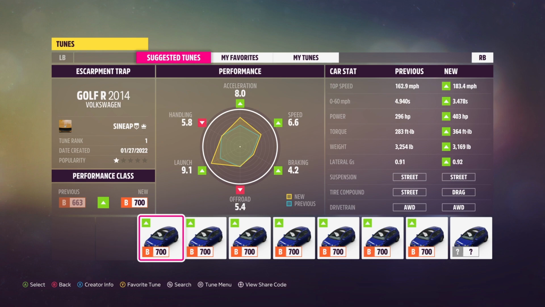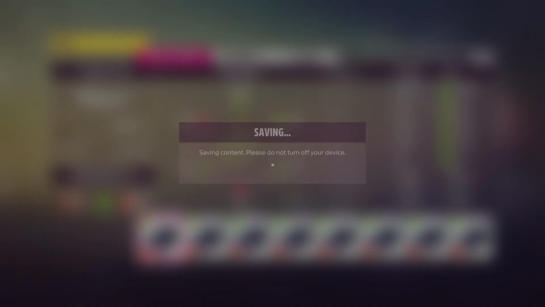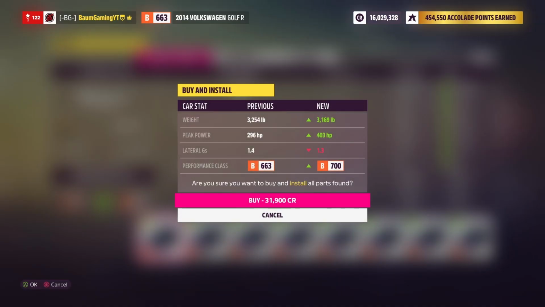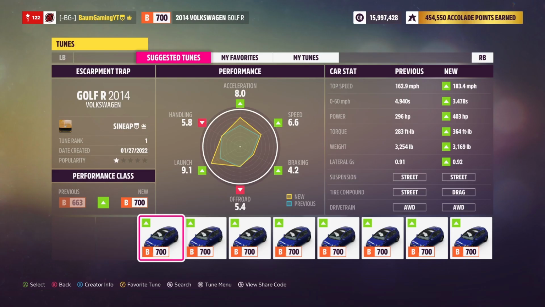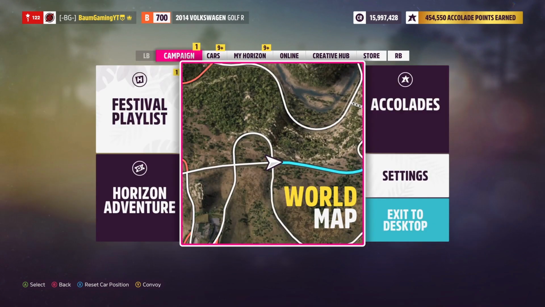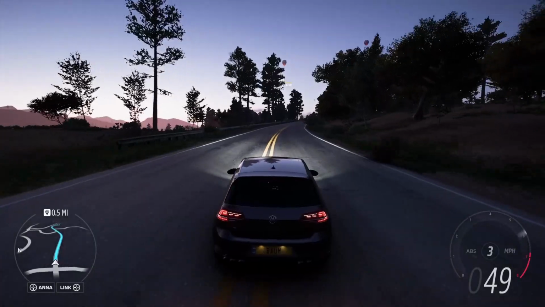All right, so looking at tunes here, we're going to go right here with Sunneep again. B-Class is what we need. Share code for this tune is 110890264. And this cost might not be accurate for you guys, because I have used this car before, but it's going to cost me 31,900 credits to upgrade. But again, I've used this before, so there's potentially parts that I've already used or bought. So that might not be the actual cost for you guys.